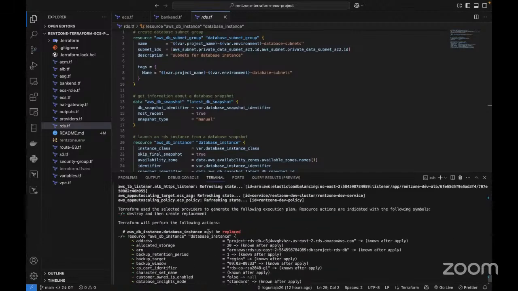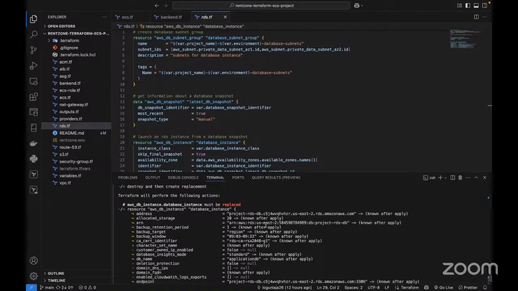You see here? Scroll down. So custom owned. You see over there, character set name. Scroll down, please. So it is going to add that. Deletion protection is going to change from false to null.